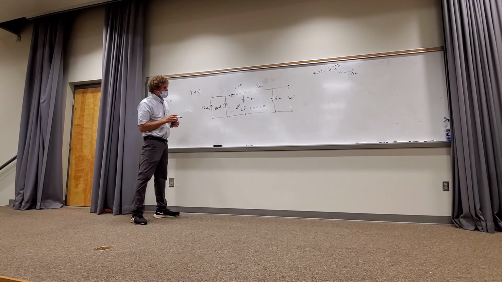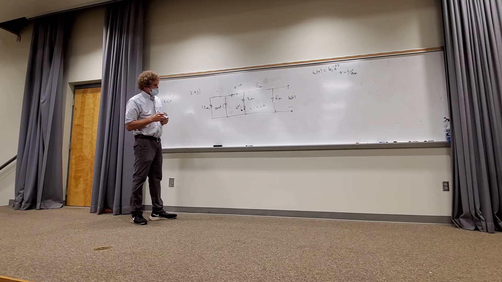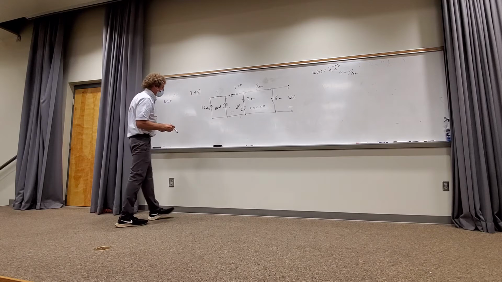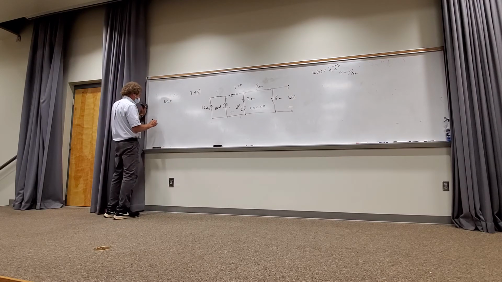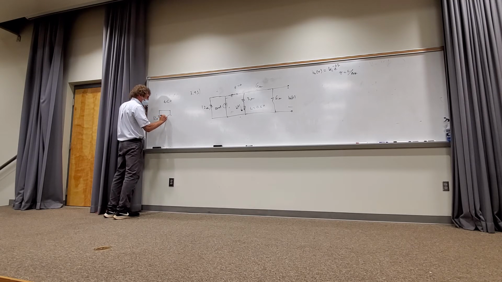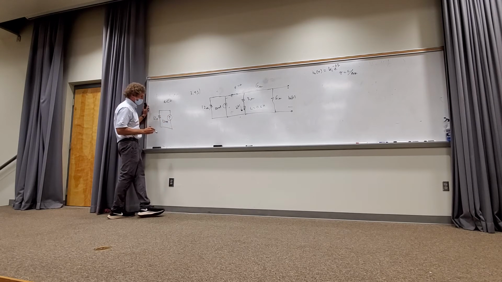And now let's see, can I simplify anything else? Well, I'll leave those two alone because ultimately I want the voltage across the 6 ohm, the far 6 ohm, right? I'll leave them alone. But take a look at this. Now, I've got 12 ohms. Then I've got this, which is 120 milliamps, or 0.12 amps.